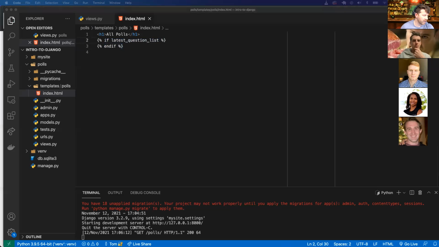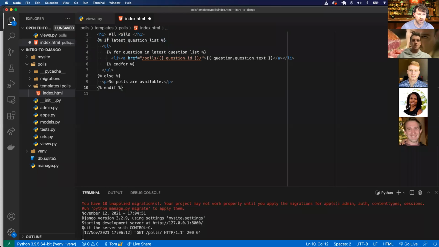So I'm going to copy and paste some code to expand on this. If there's a question, I'm creating an unordered list, and it's going to loop through each question in the question list. I'm going to create a link to it that has the question text. And if there aren't any questions, if there's nothing in my database, it's going to say no polls are available.